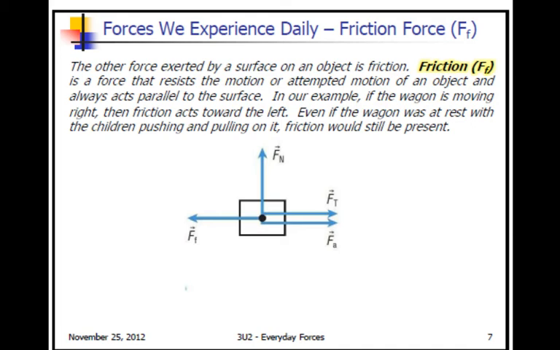Another type of force is friction. When we have something that is moving against the floor or against the ground, depending on what surface it's moving on top of, there would be a friction force that would prevent its motion in the direction that it's being pushed or pulled towards. So friction always acts against the applied force, or it's always in the opposite direction of the motion.